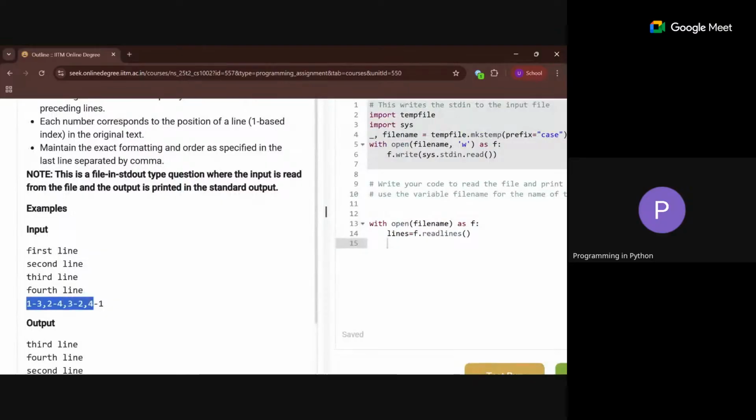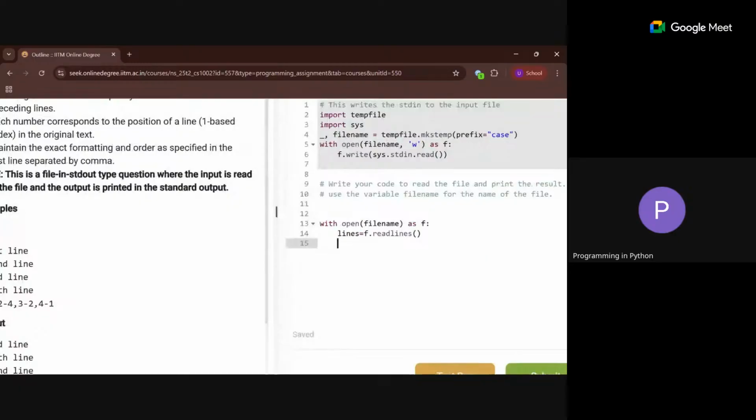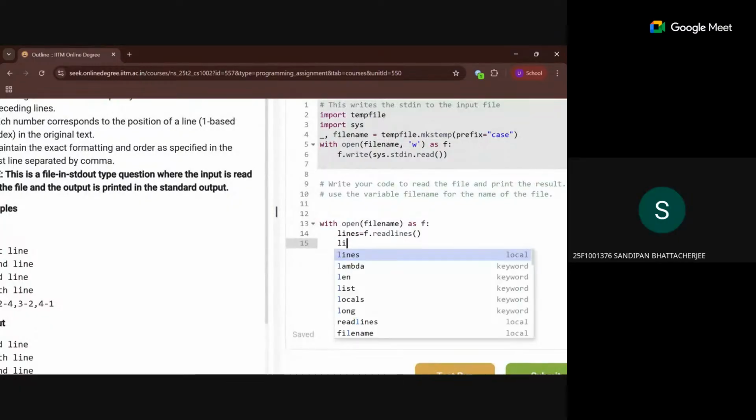So now what do I have to do? After reading, leaving the last line, I have to take the other lines, right? Because the last line is also written into the file, but it's not needed, right? Split it from 0 to -1, right?